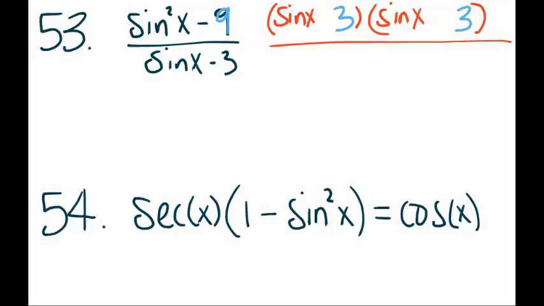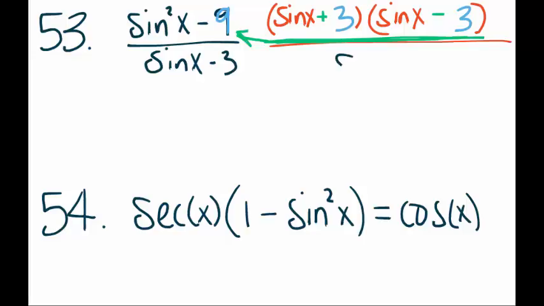Okay? But we know that if I FOIL these 2 pieces together, I have to get back to this. Okay, if I multiply them together, I have to get all the way back to sine squared of x minus 9. And there's no middle term. And for me to not have a middle term on difference of squares, I have to have a plus and a minus. Okay, so they look almost exactly the same, except you have a sine of x plus 3 and a sine of x minus 3.